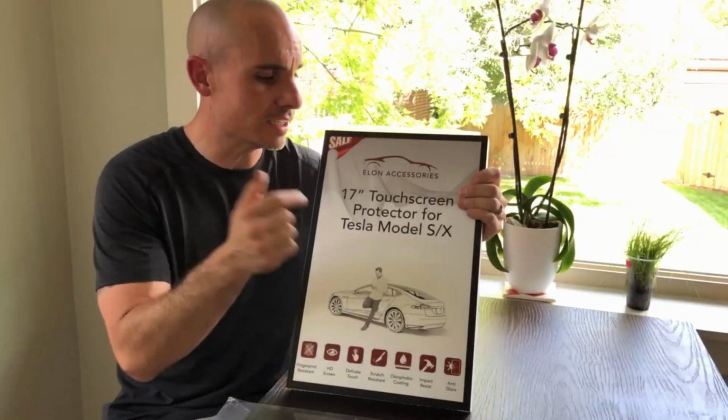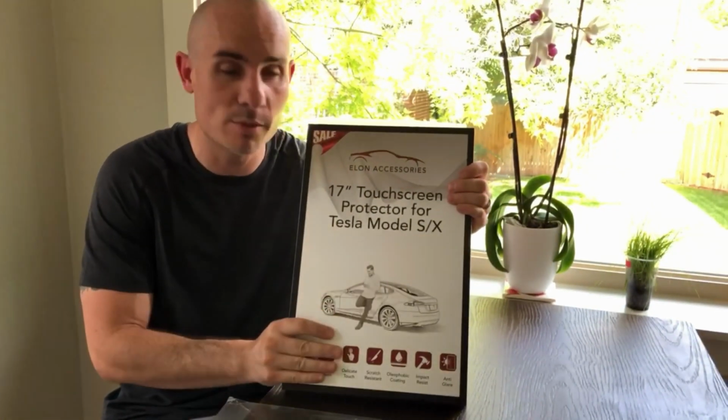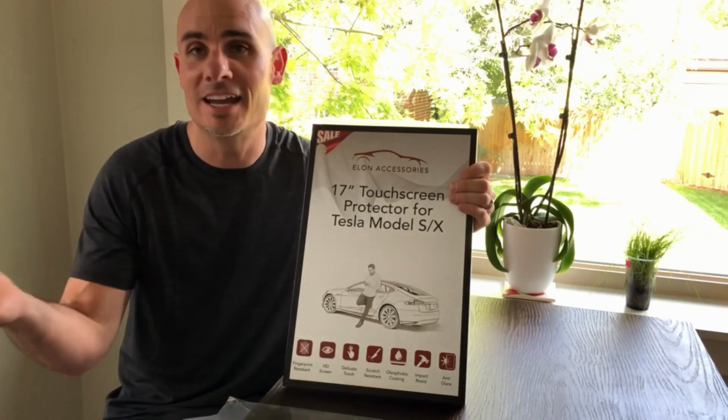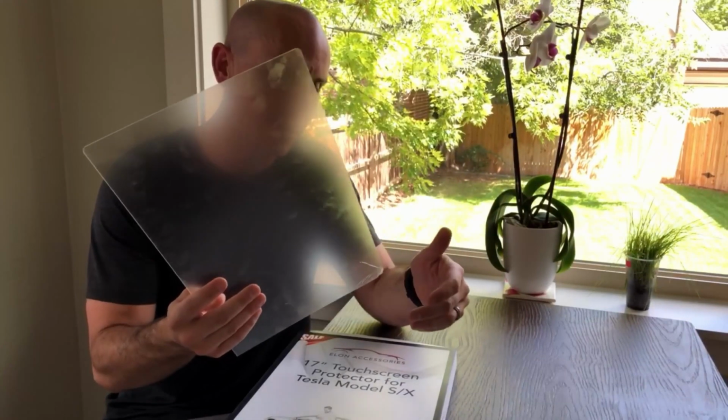I was going to review the Elon Accessories touchscreen protector for the center console screen of the Model S and Model X, and I ended up doing it wrong. What happened was I installed it upside down. There's a video for the Model 3, and with the Model 3 you install it slightly differently than the Model S and Model X because of the extra bezel on the Model S and Model X, and of course it being vertical instead of a horizontal screen.